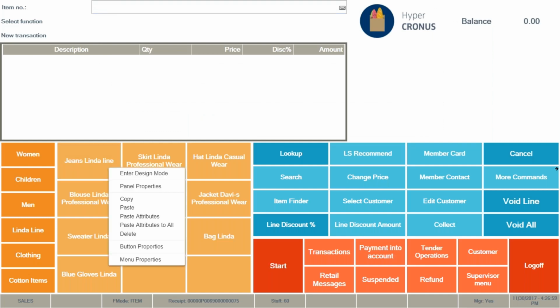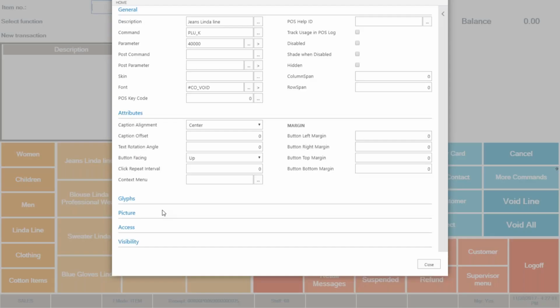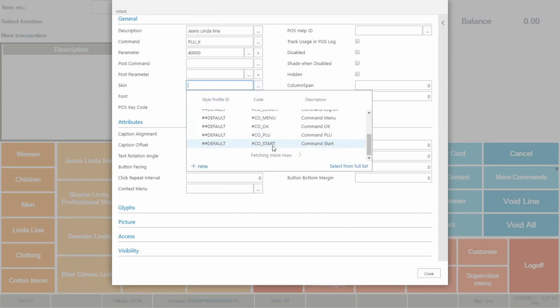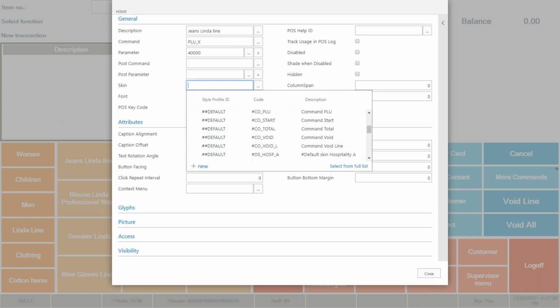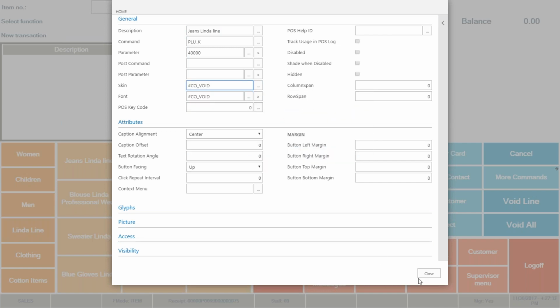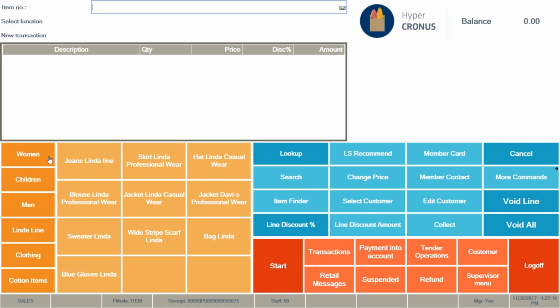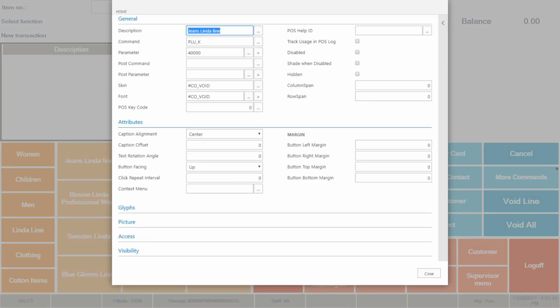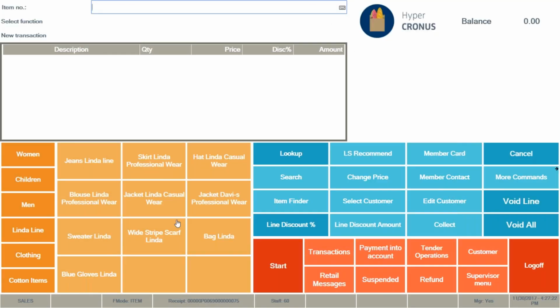This is behaving like white because I wanted to have the same color, and close. No, this was the font, sorry, I was going to take the skin. I was in the wrong line, but we fix it here. Here it is, white, and close, and then you see, okay, it was supposed to be blue. Something demo syndrome here. Let's continue.